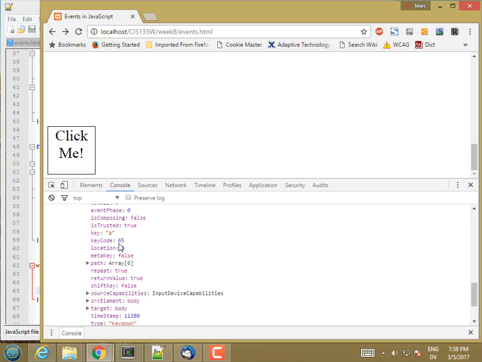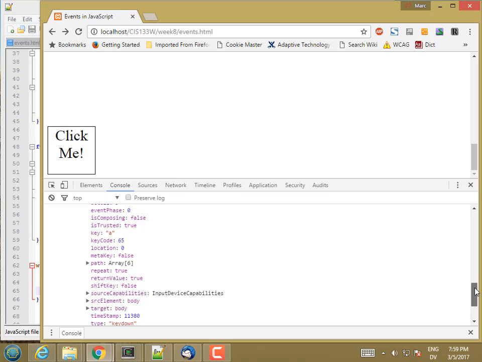And here's the issue. This key here is usually the easiest thing to use, but it is a relatively new feature and is not widely supported. Most of the other ones, like this key code, are deprecated, which means that you're discouraged from using them, but you'll still see key code being used fairly commonly because key is new and is not supported everywhere. So we'll look at Mozilla Developer Network to actually see where key is available.